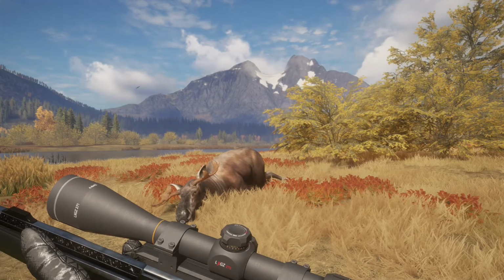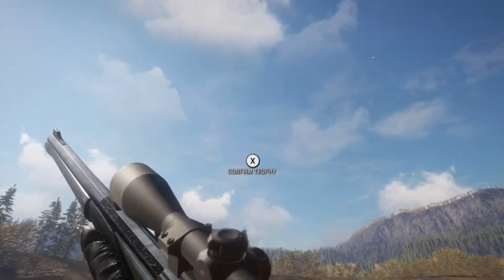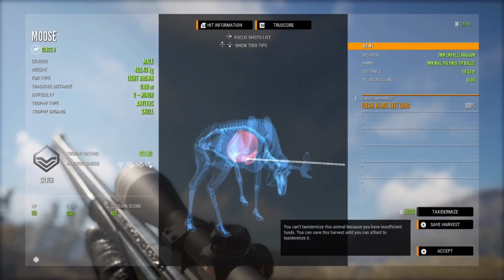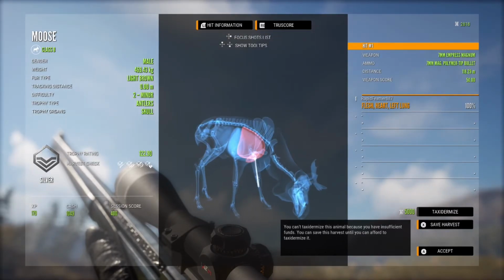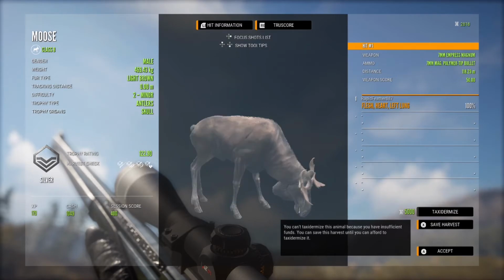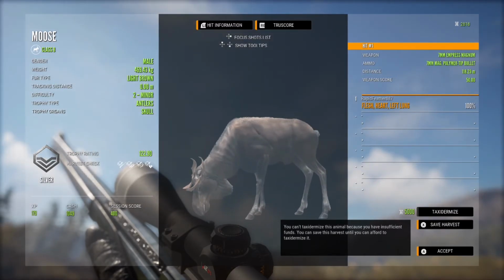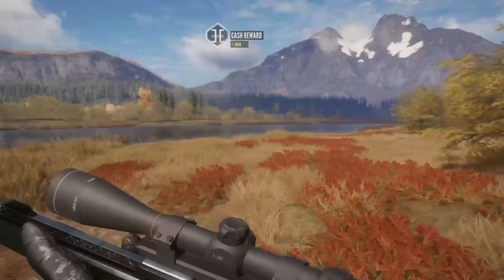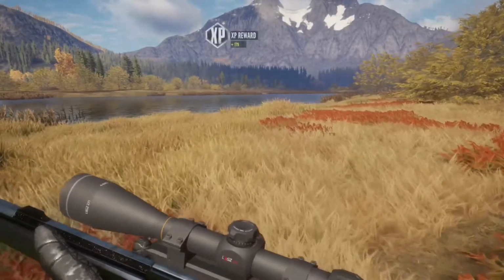Okay, here he is. I'm assuming this was a heart shot because it went down right on the spot. So let's quick check this guy out. Yep, heart shot, silver, decent bit of cash, a little under 1,000, but that's okay. Usually these guys range from about 800 to 1,100 in cash.